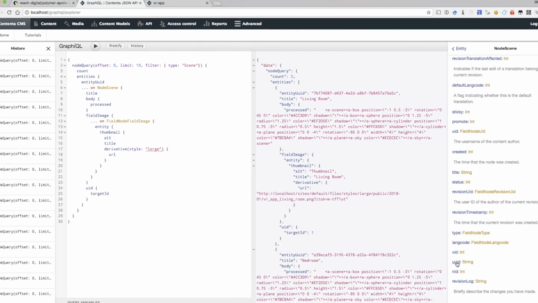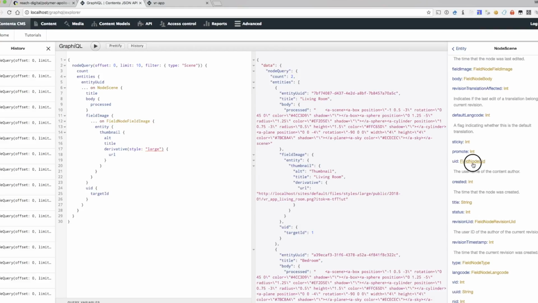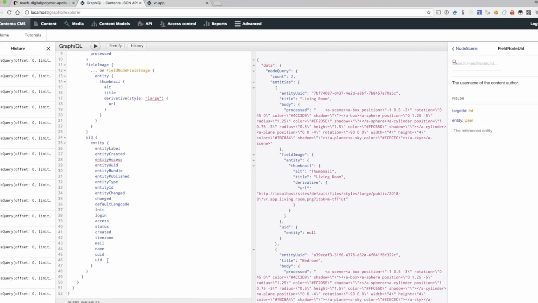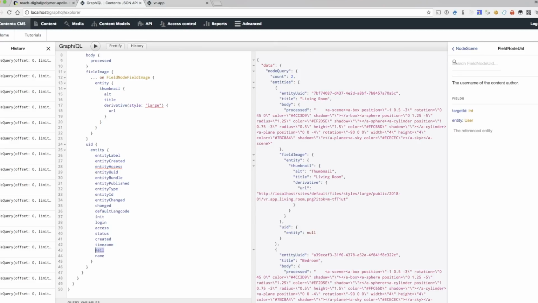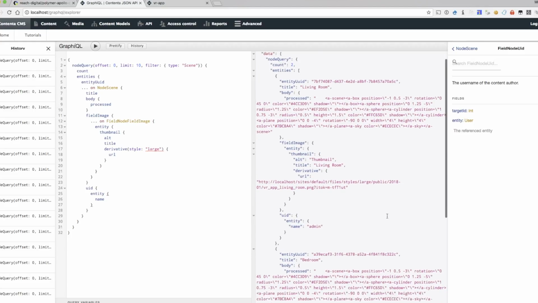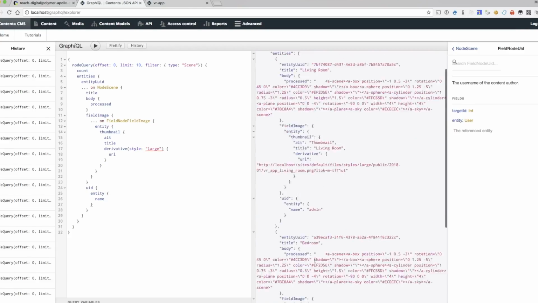So instead of target ID, let's look inside of that entity itself. And now we have access to the name and everything. So this is something that would have been an additional REST call, possibly, that we can now just say, get us access to that name. Okay, so now we have the name of who created it.